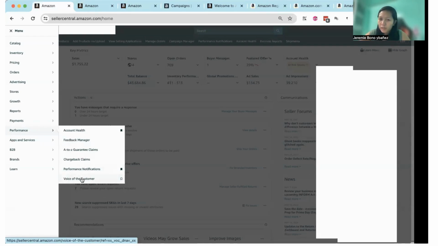Voice of the customer is basically those returns, where they leave a note there. So Amazon will rate you for that. If you have received frequent negative reviews, they're going to evaluate what is the most common, and then they're going to block or suppress your listing. And then you're going to have to appeal and make a solution or a plan of action for that. That's why it's very important to check these 3 for the account health specialist.